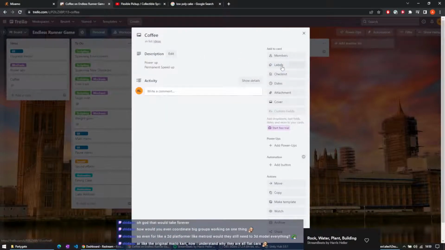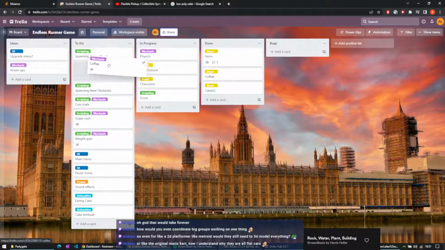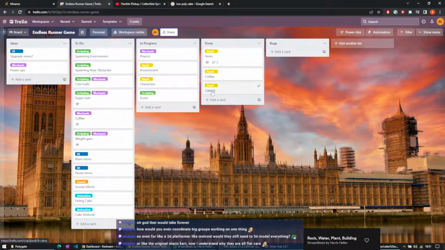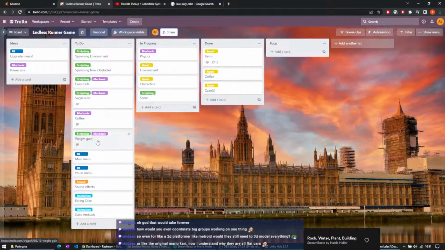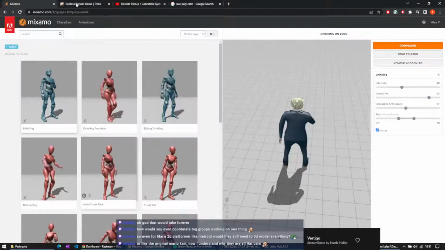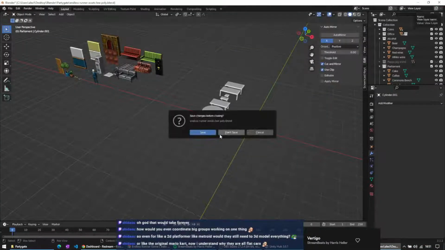Save that. And this is mechanic, and that's to do. And then we've got Sugar Rush as a mechanic. That's fine. I suppose it's scripting as well, isn't it? Okay, let's save those.